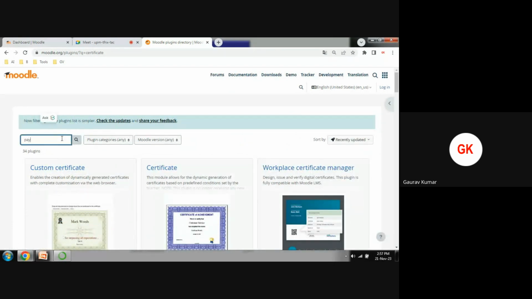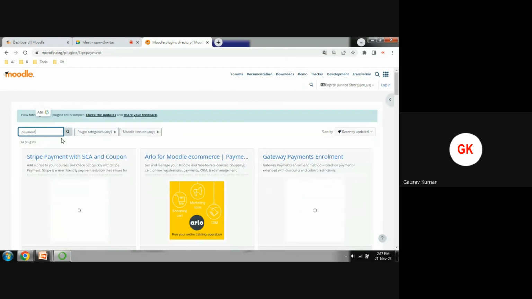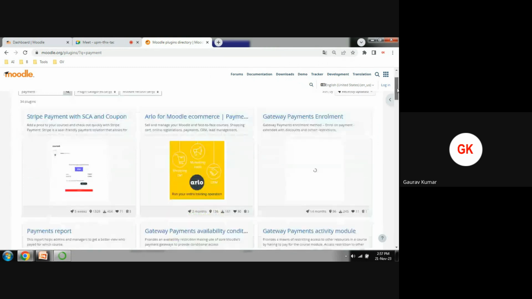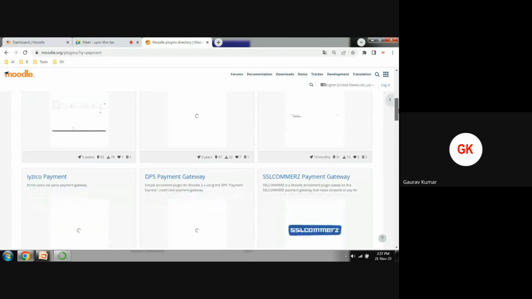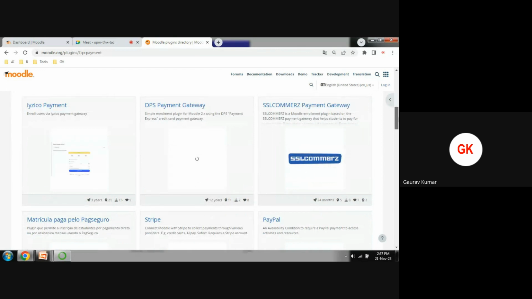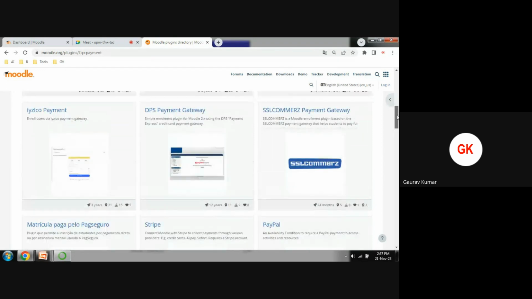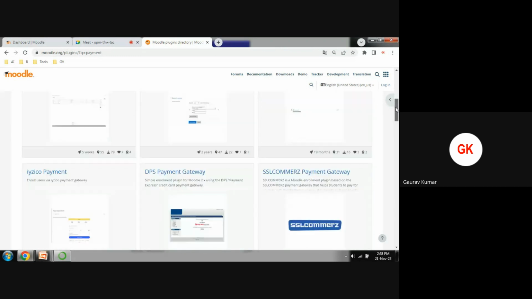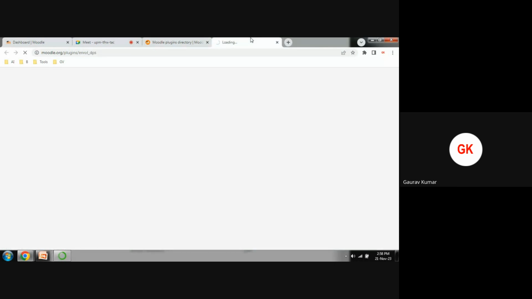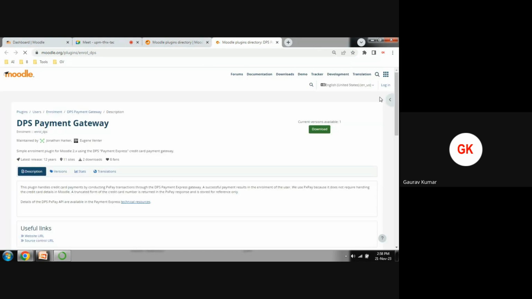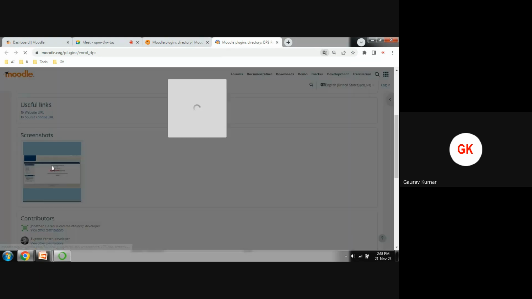In the same way, for example, we want to work with a particular plugin for payment. Nowadays you might have seen people are using Paytm, Google Pay, PhonePe for workshops. Rather than that, within Moodle LMS, within this web-based ERP, we can integrate payment gateways. So you can see DPS payment gateway. If you are delivering a session to multiple participants and you want to take an amount in a particular currency via different modes, we can use it.